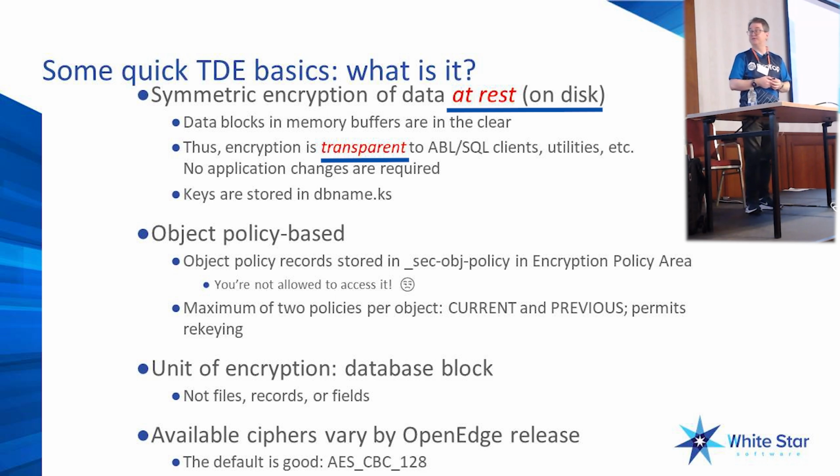The list of ciphers that you can use does vary by release. So if you're planning a deployment, check your release documentation. The default is AES-128. That's a good default. It's a good trade-off between security and performance, and you really shouldn't change that unless you have a compelling reason to do otherwise, like your security team tells you you have to.